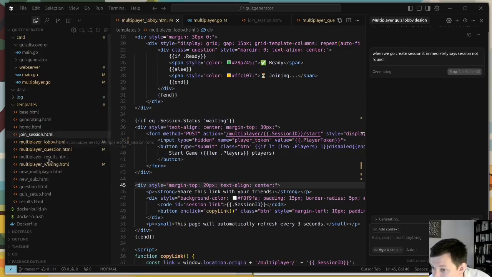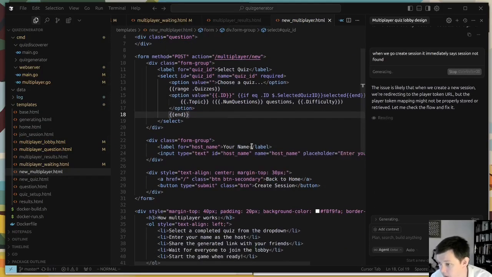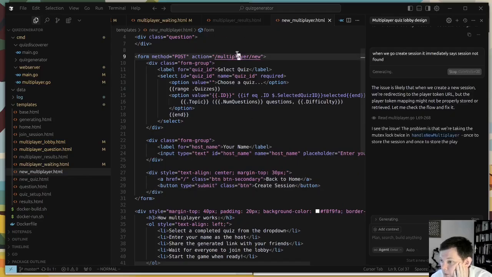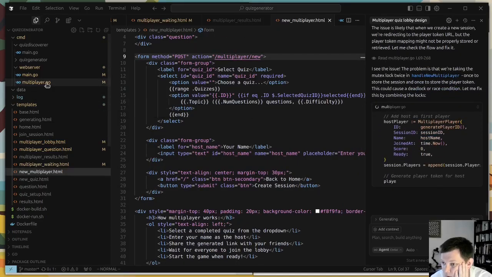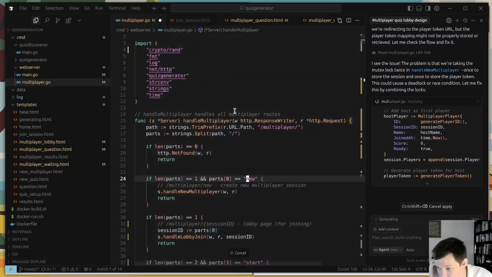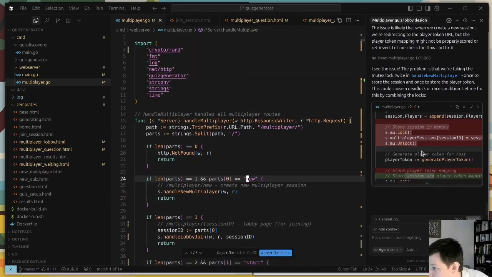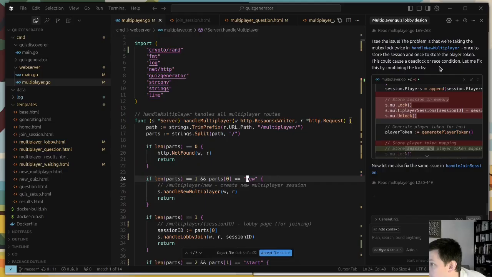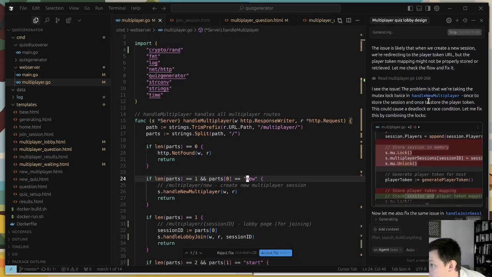So that's new multiplayer. Create session, posts to multiplayer, new. Can I find it faster than Claude can? No, I don't think so. It already has a fix. Or it thinks it has a fix.